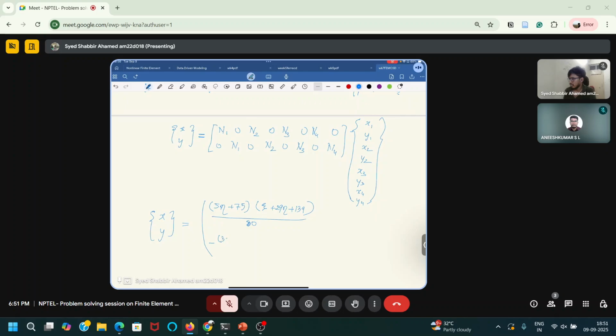And this is minus 3 eta minus 10 theta minus 17 eta minus 30. Sorry, this is not right, this is just multiplied by this, 5 eta plus 7.